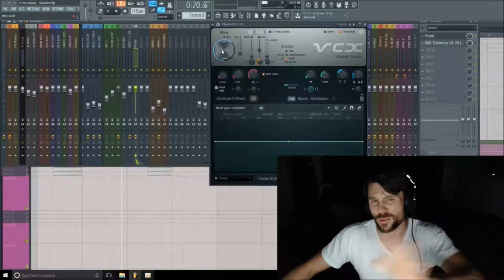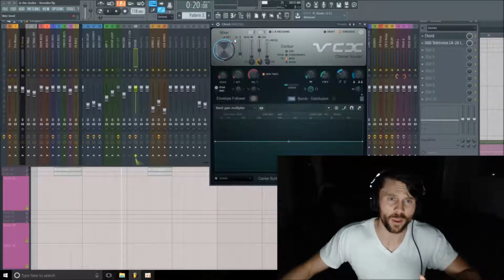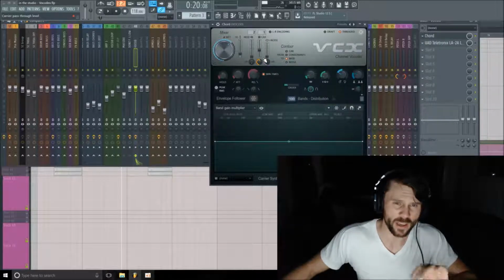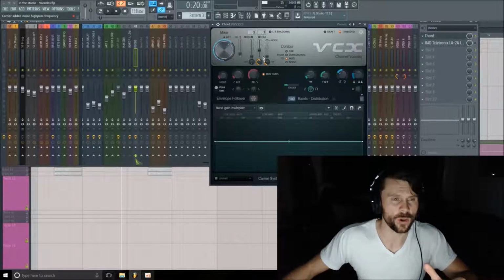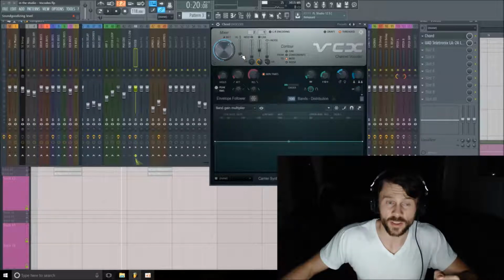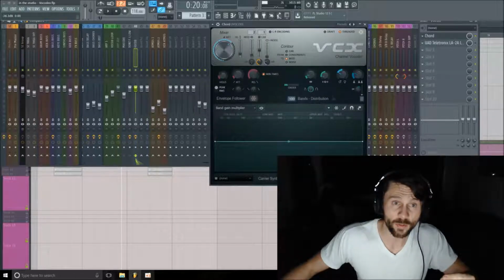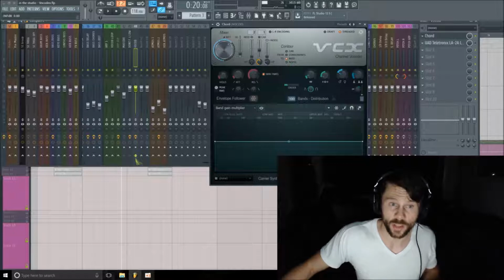Let's run you through some of the basic fundamental parameters here. I'm not going to go super in depth with this because it's a pretty in-depth plugin, and that's a whole other video. So you just have your basic wet dry mix here. This little guy here is actually a built-in sound goodizer. So I've just kicked that up a little bit. This is the modulation source input level here. So I just showed you that's the actual vocal.